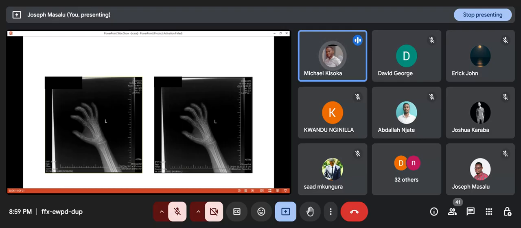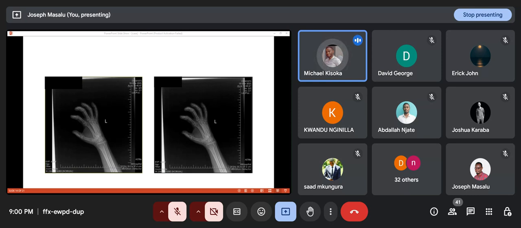Probably we rely on the radiologist who reviewed the X-rays and the findings. It's not clearly seen. I cannot comment whether the small joints of the first, second, third, and fourth have joint fusion, because of the image quality. But for sure, Dr. Joseph has seen the X-rays, so we'll rely on you to comment on this, or the radiologist reports. To this point, I should not commit to a diagnosis too fast, but seronegative rheumatoid arthritis versus psoriatic arthritis, given the initial presentation at age 30, the asymmetrical nature we saw in the physical exam, and a 10-year gap in presentations, from 30 years to 47 years. So rheumatoid arthritis is more likely.